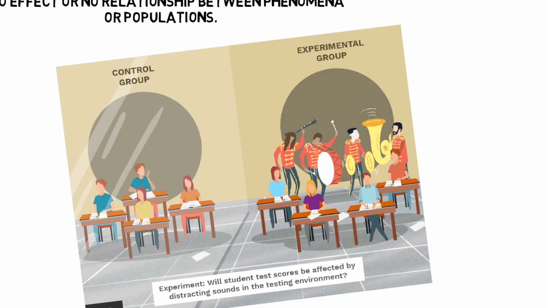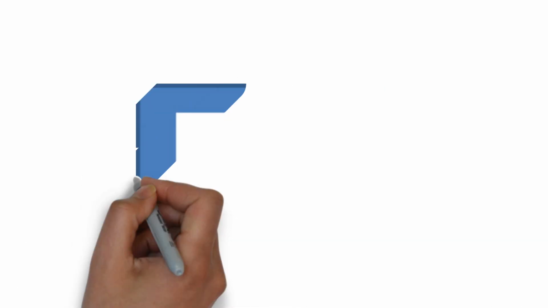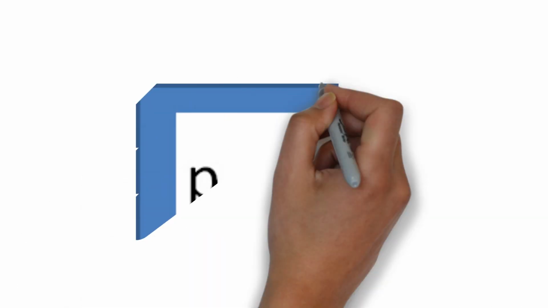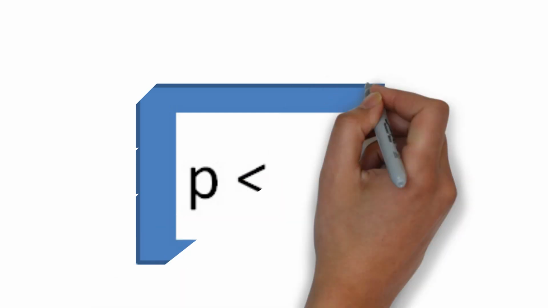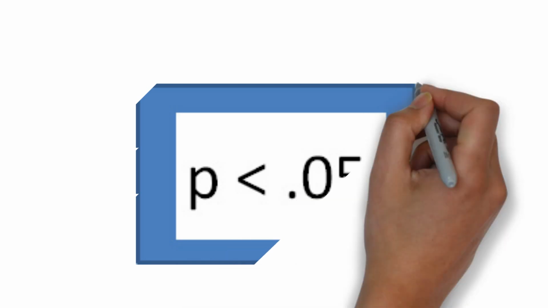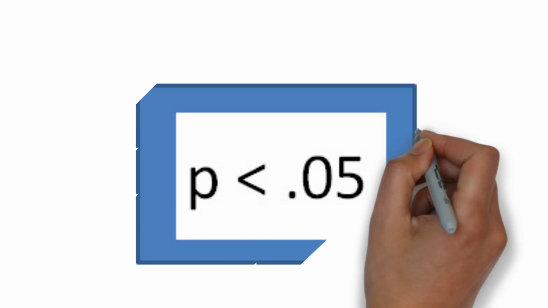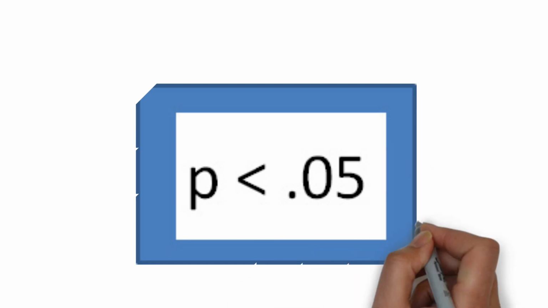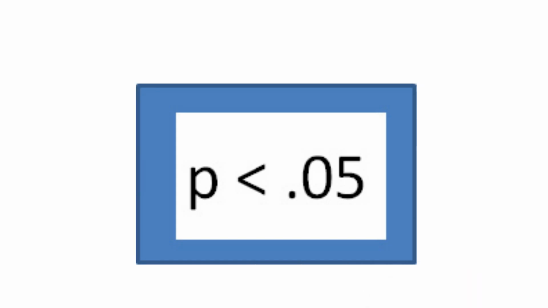Despite this challenge, there are always ways to determine if there most likely is a meaningful relationship. To do this, scientists use inferential statistics, and that's a branch of science that deals with drawing inferences about a population based on measures taken from a representative sample of that population. The key to determining if a treatment had an effect is to measure the statistical significance. Statistical significance shows that the relationship between the variables is probably not due to mere chance, and that a real relationship most likely exists between the two variables.